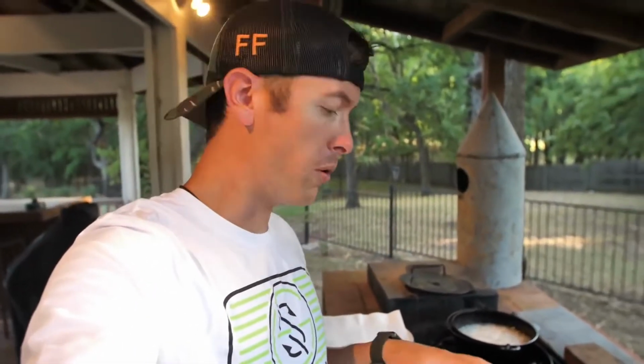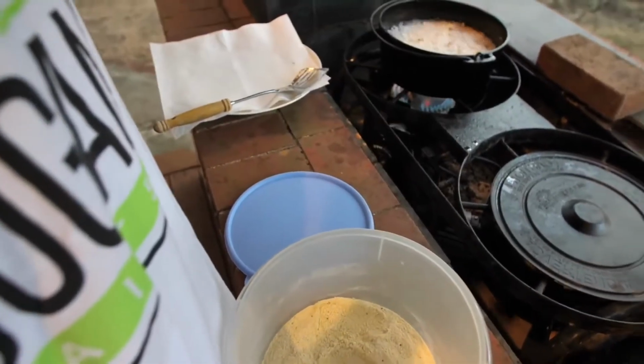Traditional right here, and you want to dip them in the cornmeal or the flour right before you put them into the grease. Don't let them just lay around and flower. They get real clumpy and stuff like that. So you go, and then you go right in there.